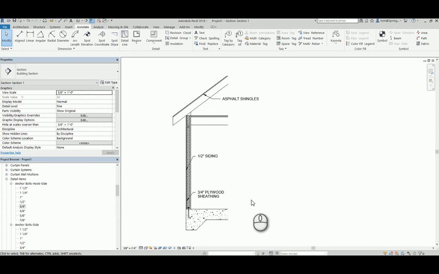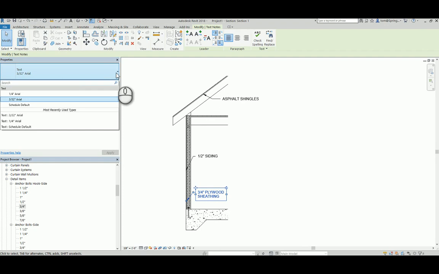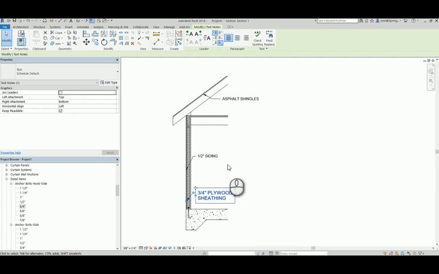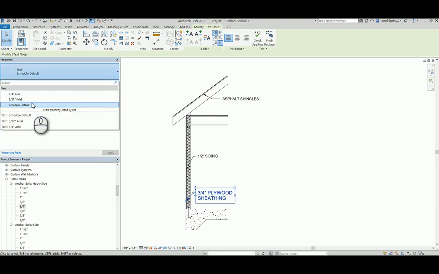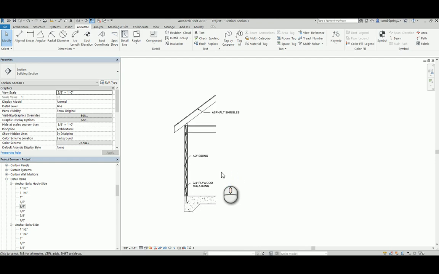So I've got this detail, that's looking good, and I think we're in good shape there. I think everything would fit there. Very worst case, you can change the size of the text. I think there's one more choice here. You can use schedule default. Actually, I think 3/32 is going to be right. So 3/32 is right, so we'll go ahead and deal with that. And that's how you do it. And everything else, you just go ahead and put these different notes on there. And that's something you guys should know how to do.